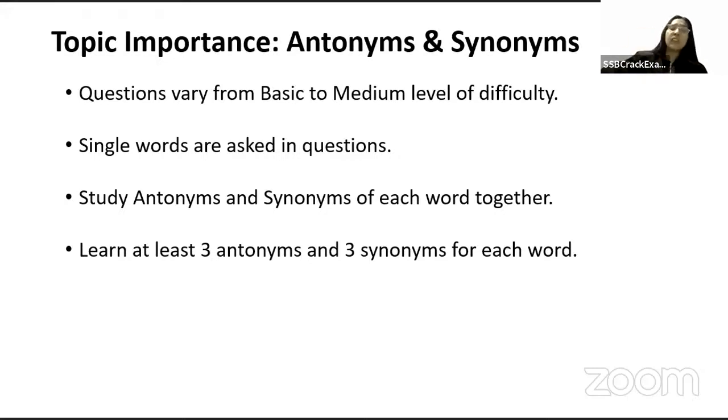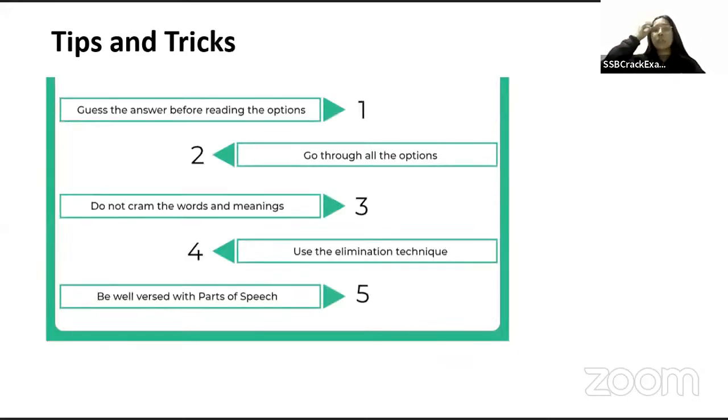What you should do is, obviously, it's always better if you read a word and already know the meaning, so it's easier to answer. But it's humanly impossible for you, or anyone attempting the questions, to know all the answers. So in that case you will have to go through the options. Right now we can't discuss it because we don't have ample time.